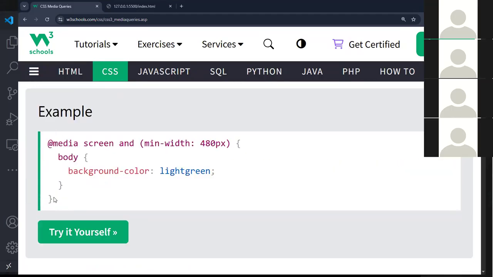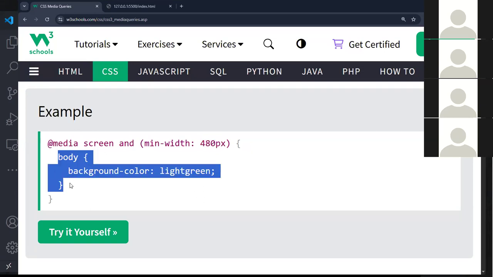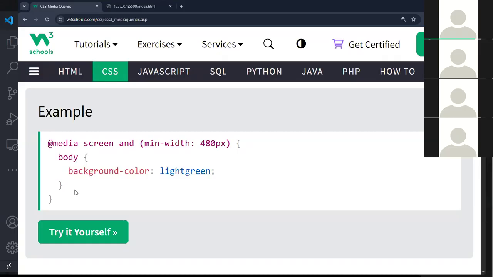Right, so this is how you write a media query. You can see here, you begin by writing @media. Here we are being specific that we want the CSS to watch for the screen, right? And then we give it the value. So this is minimum width, basically the property and its value. So we are watching the viewport. If the minimum width is this number, then we want to make these changes to our HTML page.